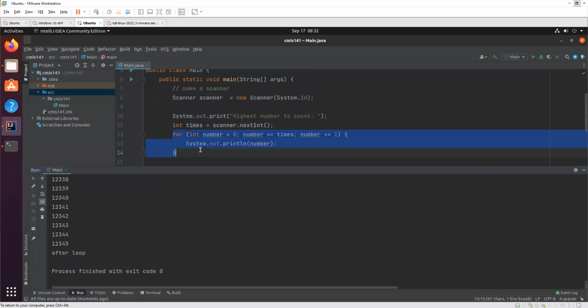So like I said, a for loop is the best loop to use when you know how many times you want to do something. And you can know it ahead of time, meaning I know as the programmer I want them to do this 500 times, or you can just let the user type in how many times they want to do it. So we'll do an example that actually does something useful, and then that will lead us into doing the nested for loops. So let's do another example with this.